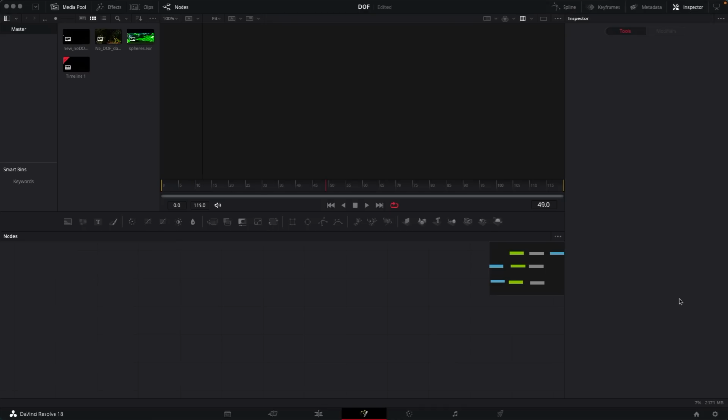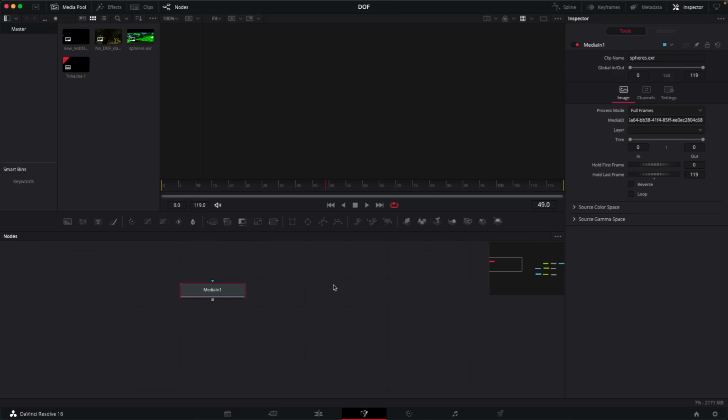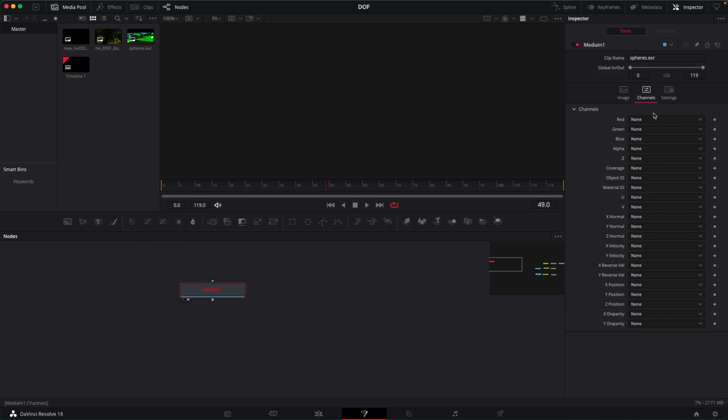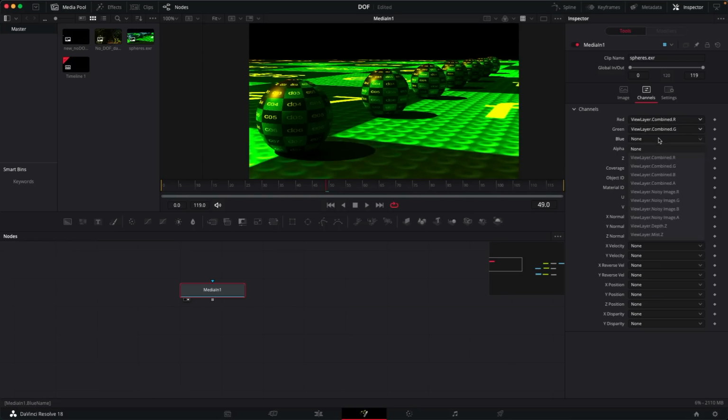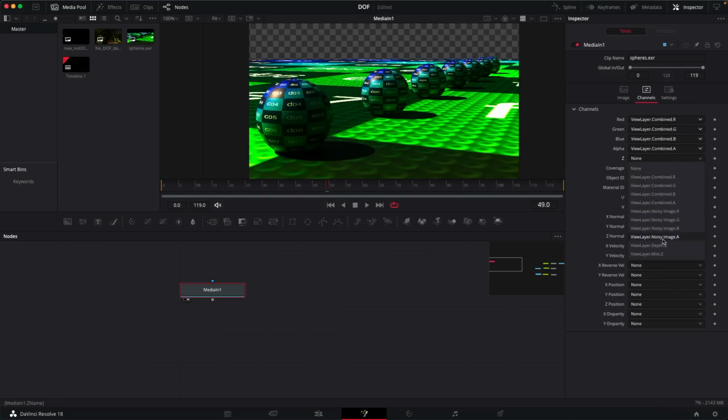Okay, so Natron passed the test, no problems. Now Fusion has a very weird way of dealing with EXRs. If you drag an image in there, you don't see anything if you try to look at it, because you need to go to channel and tell it manually which channel is what. I would have to go red. It's going to be this one here in my viewer, combined red, and then same thing for the green, same thing for the blue, and same thing for the alpha, and same thing for the Z depth. I mean, seriously, what were they thinking?